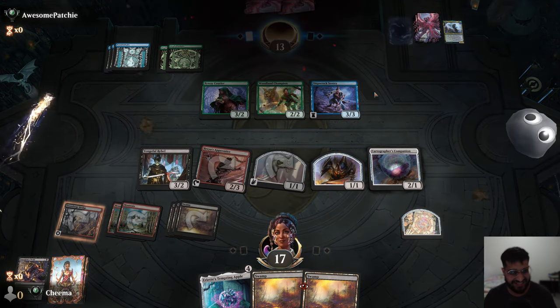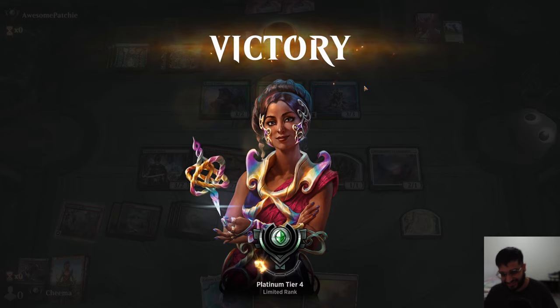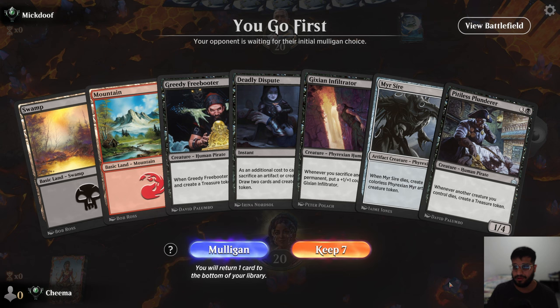Alright, they're over it anyways. Alright, lots of cards I forgot. Alright, these are all new cards to me. But yeah, nice. 1-0 start. Let's keep going. On the play.